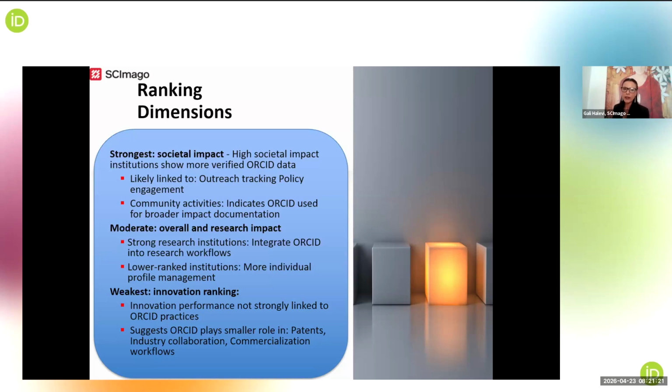Now, in innovation ranking, that was the weakest one we could find, and it makes sense because innovation is related to patents. It's sometimes very tied to corporations, and in the innovation performance, we didn't see that much of a link, because we feel that most of it is because those authors manage their own ORCID data, and there's probably not enough awareness of corporations and other types of research institutions to manage their ORCID data, not like universities, for example.